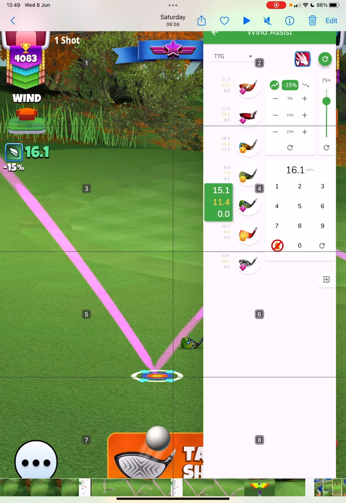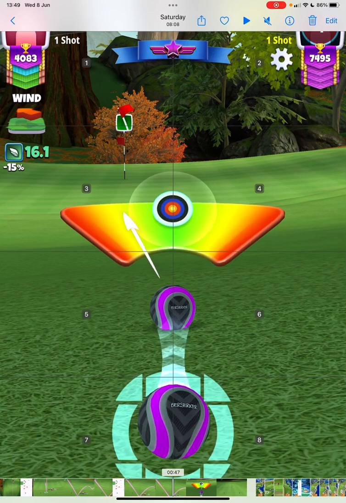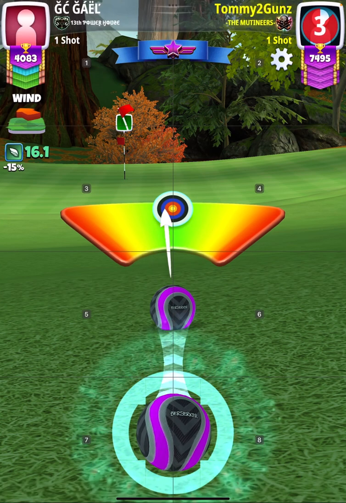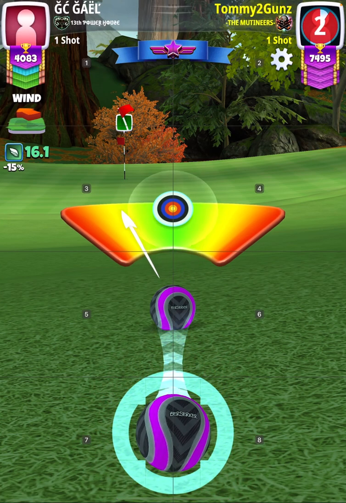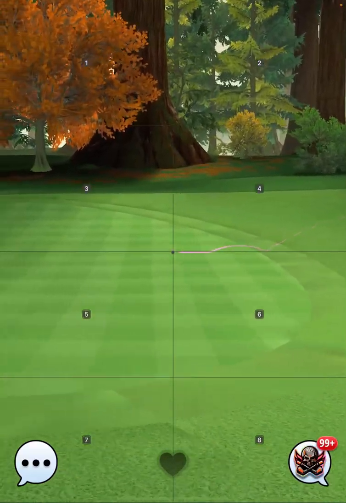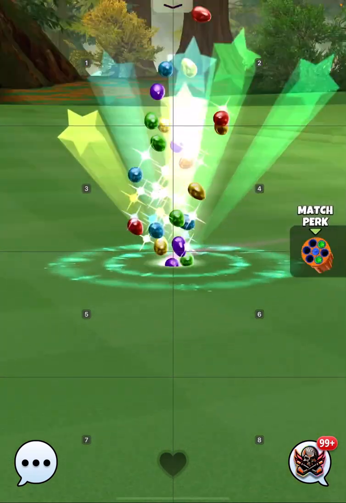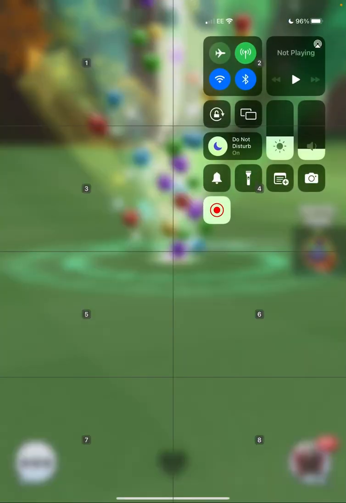So making the adjustment of 11.4 rings, and then just taking the shot. You can see that it's much higher up there, that's why I didn't use minus 35. Taking the shot and getting the drop. So that's how to play the Topspin endbringer rule.